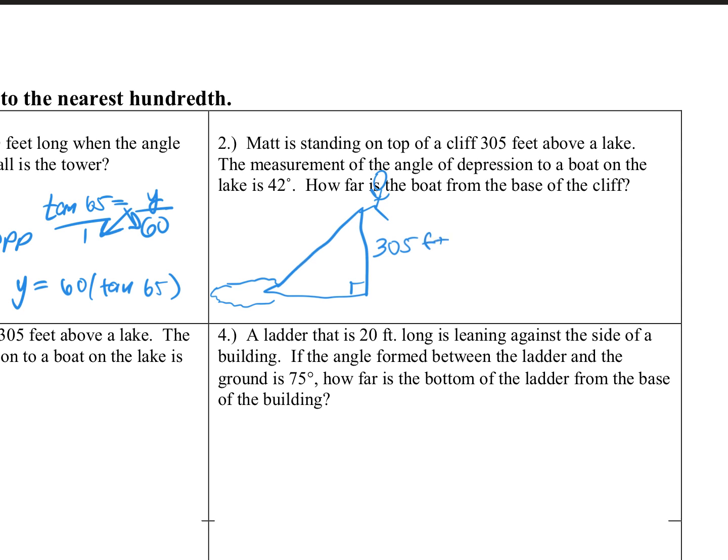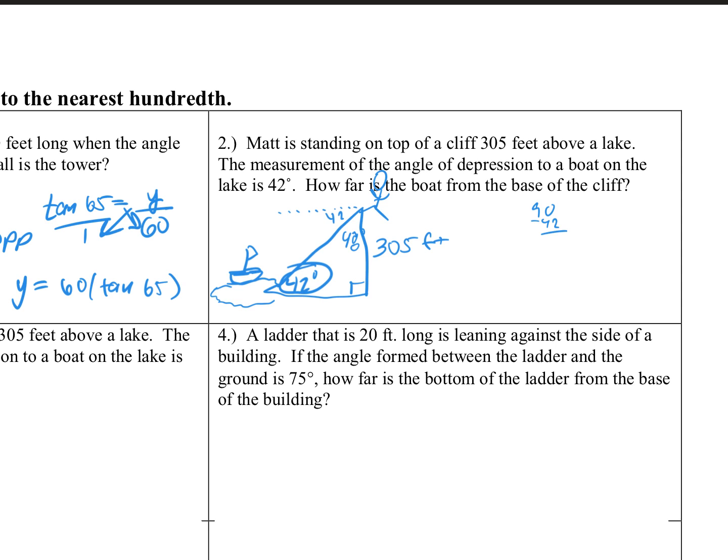Now it says the measure of the angle of depression to a boat on the lake. Well, oh, here's the lake. Let me draw a boat. My art skills are amazing, guys. The angle of depression. So what they told us is the angle of depression out here is 42. Where else can I put 42 to make my problem a little easier? I can put it down here as elevation. You want to do that every single time, perfect. If you want to use this angle up here, you say 90 minus 42. What is that, 48? So this angle inside here is 48. If you want to use that, fine. I'm just always going to say, okay, I'm going to put my angle of elevation. It's just easier to do the same thing all the time.